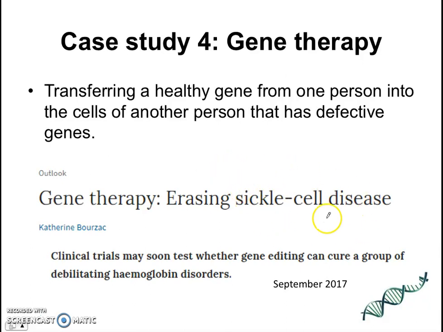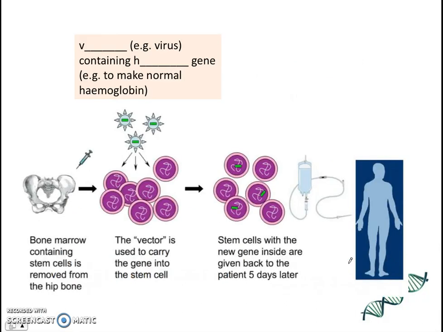So if you remember sickle cell anemia, that was due to a gene mutation, right? There was a mutation in the gene for hemoglobin. So imagine if I can take a healthy version of that gene and insert it into a person who has a mutated gene. I could actually make that person recover. And this idea of gene editing, gene therapy is fast growing. Look at this, this is in 2017. Very, very recent.